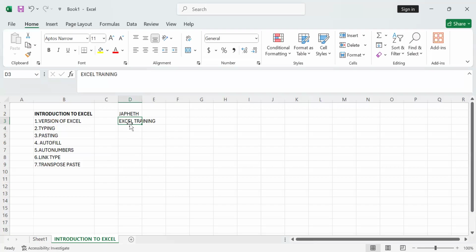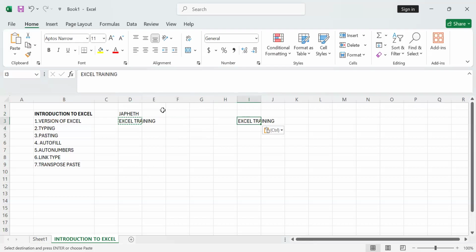That is what we call typing. Now in copying, for example, if I want to copy this data and take it to another column or cell, there are two ways you can do it. One, you can use Control C. Then you take your cursor to where you want to paste your data, for example here, and you use Control V. That way you do what we call copy and paste.